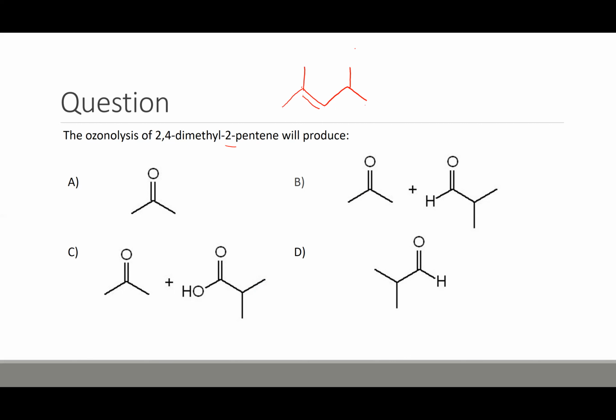Now, if we were to do an ozonolysis, we would break this double bond in half, and each of those halves would then have a carbonyl in the end. So for example, this half would look like this, and our other half has a double bond here. And what's not shown here, just to make this clear, is there is a hydrogen. You can leave it as a blank spot, but if it helps you, draw that hydrogen out. So these would be our products after splitting this in half, which you can see is answer B.